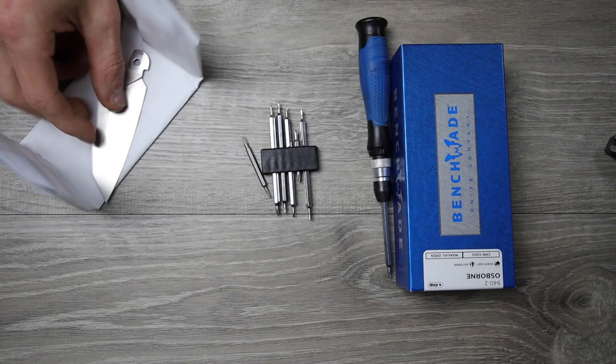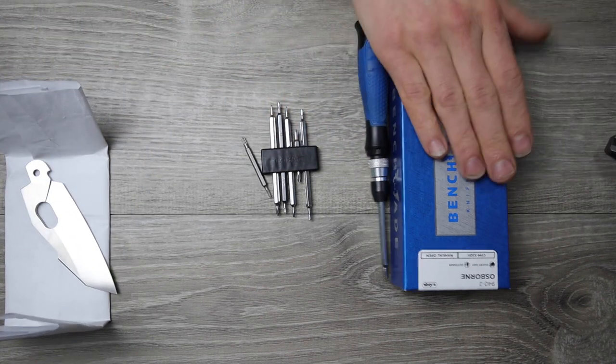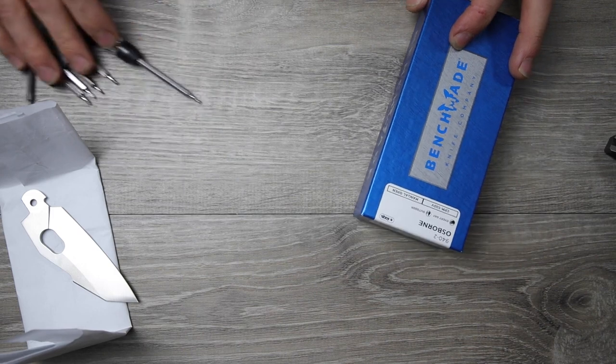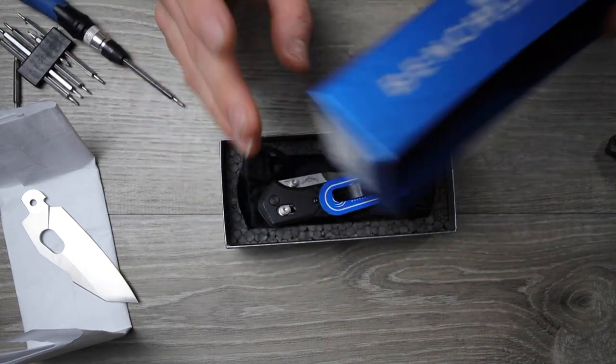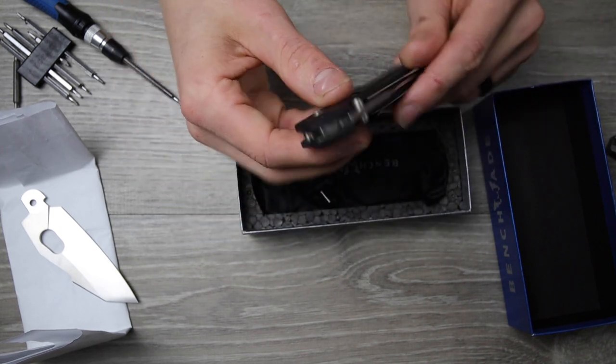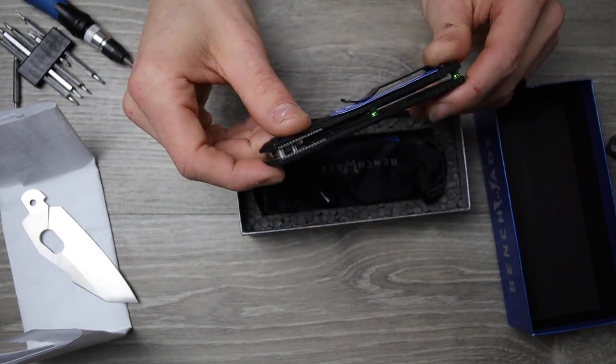So we got in the car, we took a trip to Vance Outdoors, and lo and behold, they had one left, and I bought it only because I had a gift card. I've already unboxed it. This isn't a traditional, normal unboxing, but there she is. And I gotta tell you, it's a nice-looking knife. I've never had a 940.